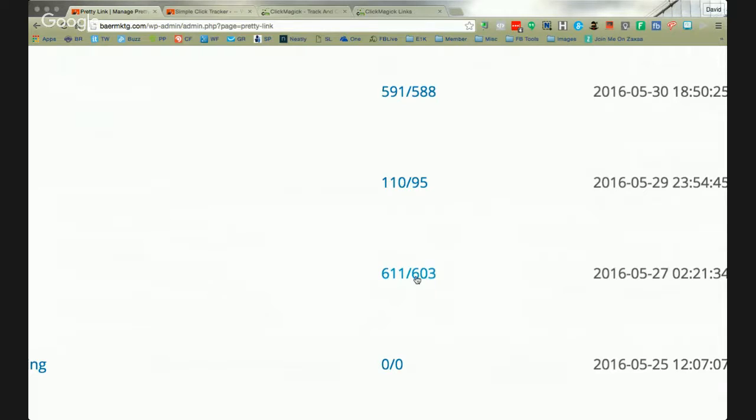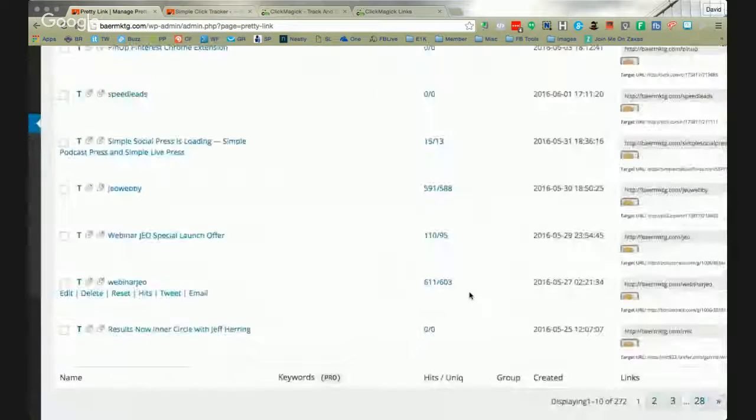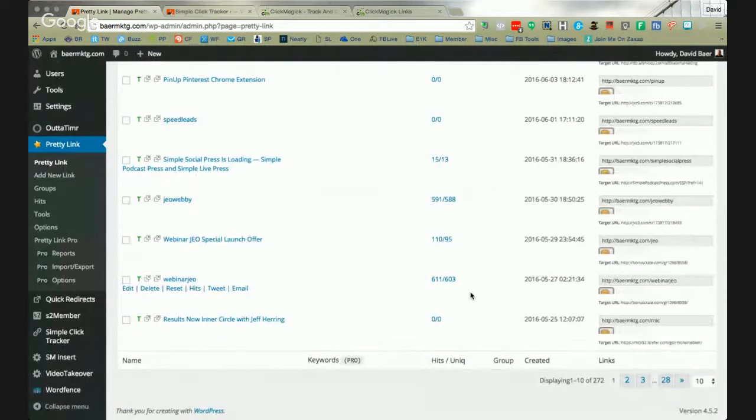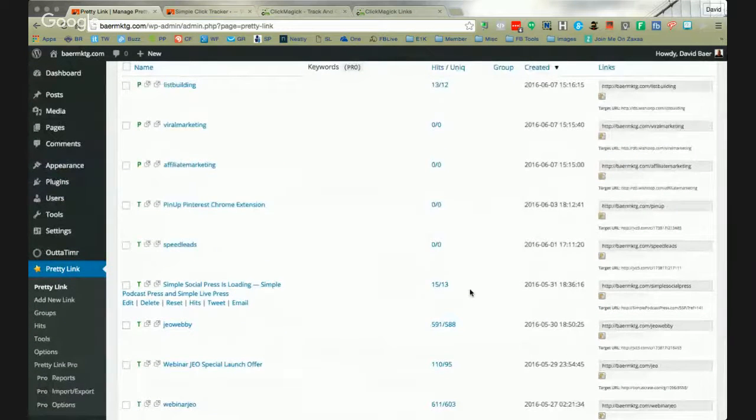Now, I can drill down into this. I can click in here and get a little bit more data about where this stuff came from, except PrettyLink is not great at reporting a lot of these details. I can't tell things like what country it came from, other stuff like that. So I adore PrettyLink, and I think that for most people, it's a great entry point into tracking stuff. And it's a one-time fee, and you can install it on, depending on which license you get, a single or on unlimited numbers of websites. So great tool. I'll show you, again, how it works.